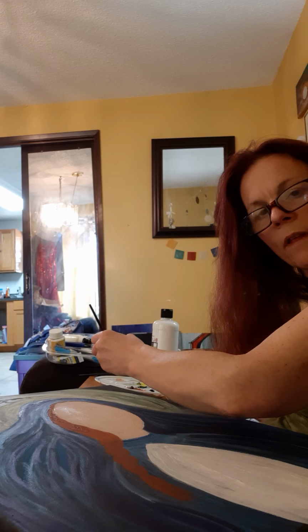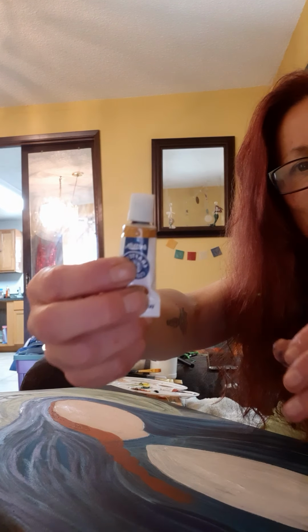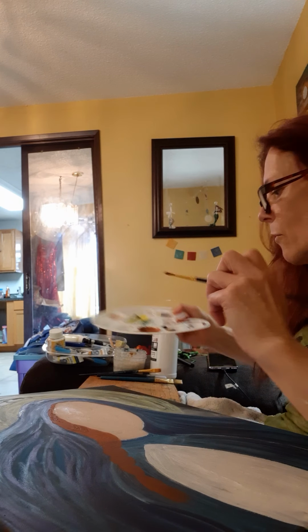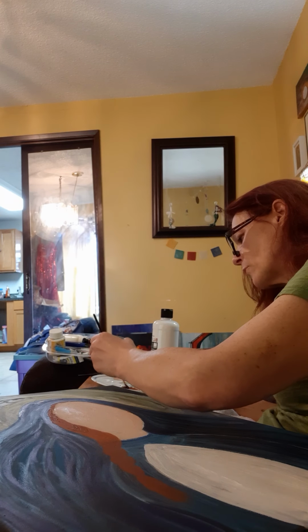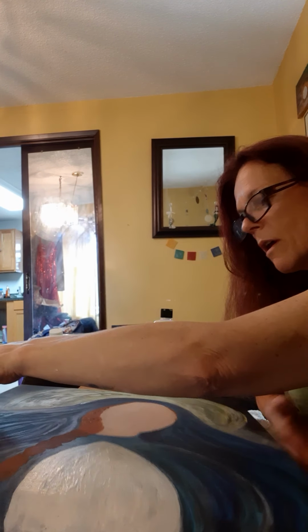Because the brown that I have, when it came out of the tube, looks very much like red. Sometimes that happens. This says brown right on there. However, when you open it up, it's really quite red. So I went ahead and added some more brown to it, a darker brown, to make this a little bit deeper. So I'm going to play with that, add a little water to this. There we go. And I've got a nice small brush there. You could see that. I'm just going to come through here and put some strokes in her braid for definition.